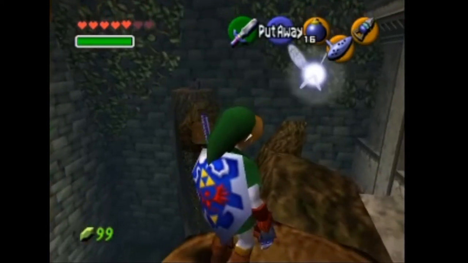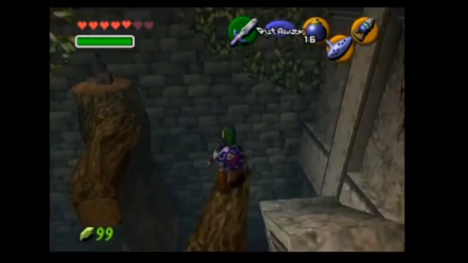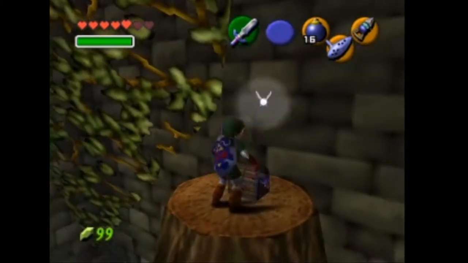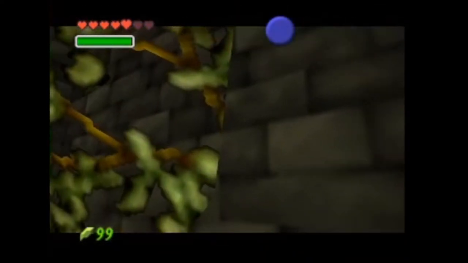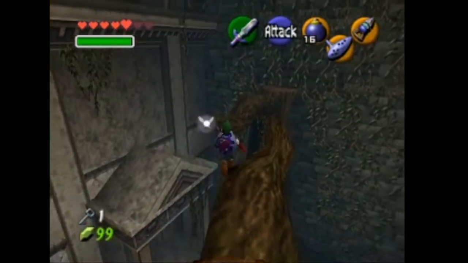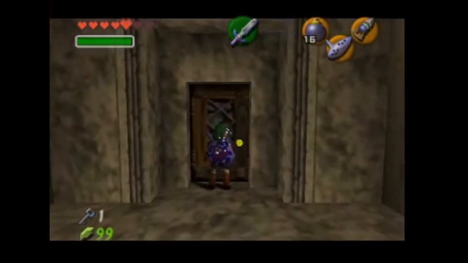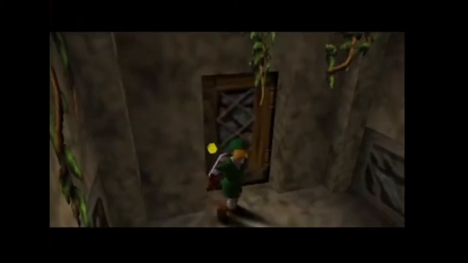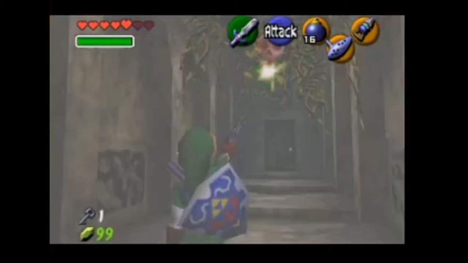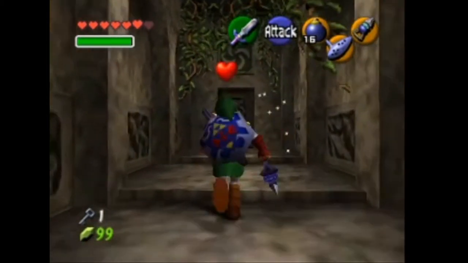The other nice thing that not a lot of people know is the hookshot can pull you to treasure chests, which is extremely useful, so you don't have to try to navigate tricky jumps or things like that. So we have the first key. This is such a useful weapon.